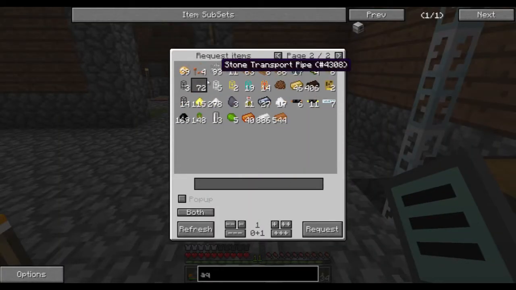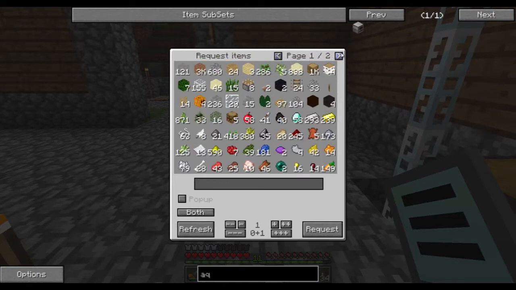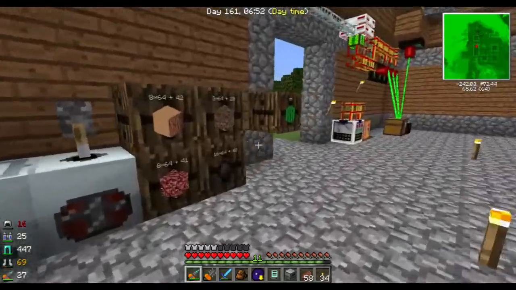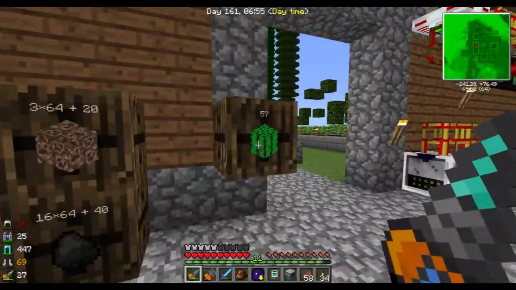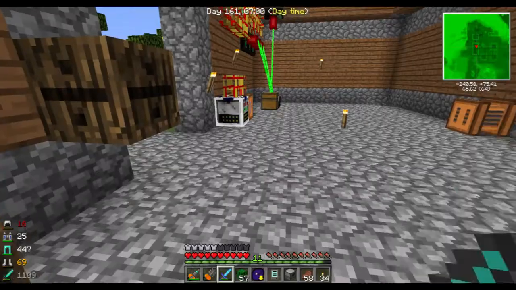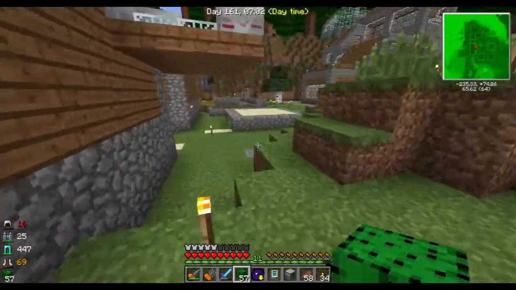Let's also request, I think we do have some waterproof pipes somewhere. I think I might have lost them. How are we for waterproof pipes? 57 of these. I should replant my little cactus farm out here. Let me do that real quick.